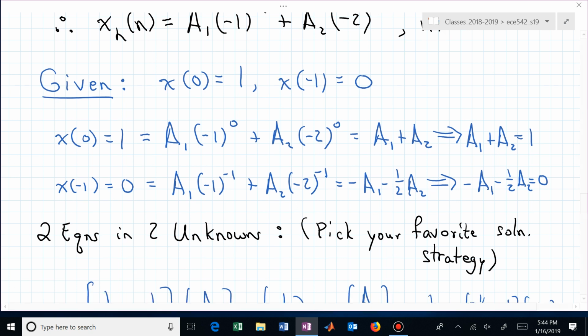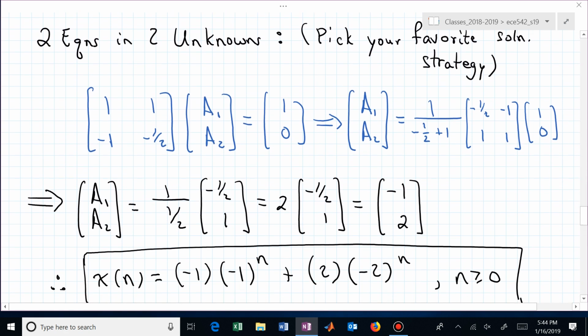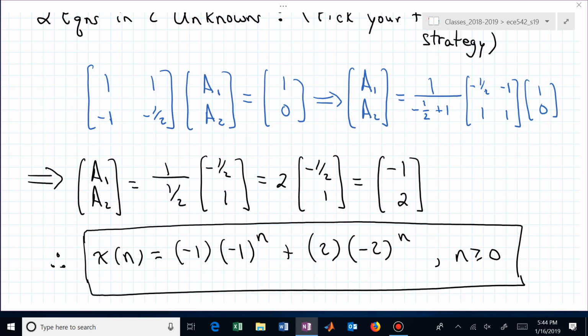You could solve for one of the variables in one of the equations and back substitute it into the other equation, or if you think in terms of matrices all the time, you just put it into a matrix and now you have Ax equal b, where the x is now the a1 and a2. We have 2 equations and 2 unknowns. We simply invert that matrix, and I wanted to just illustrate that hopefully we obtain the same coefficients that we obtained last time, maybe solving with a different strategy.